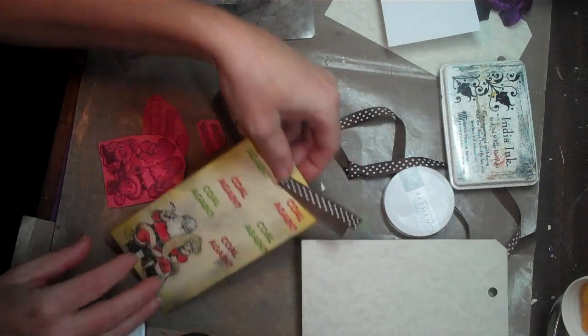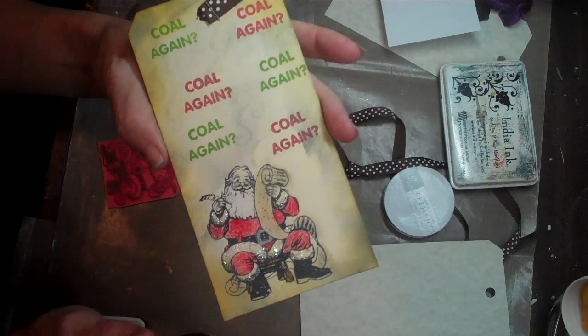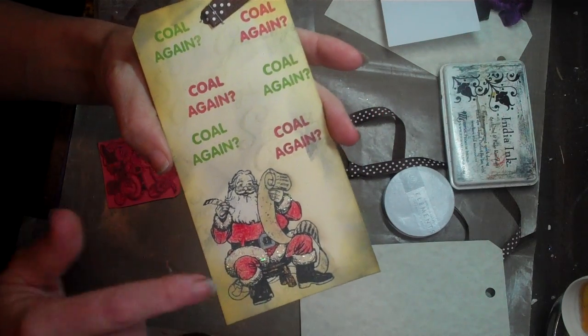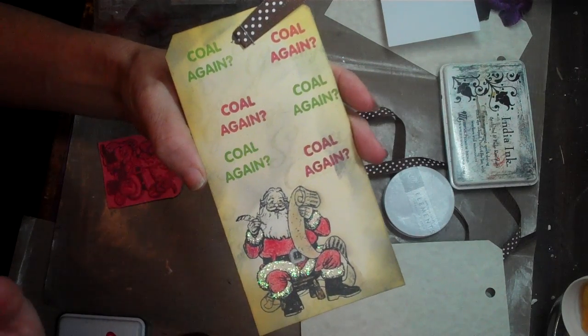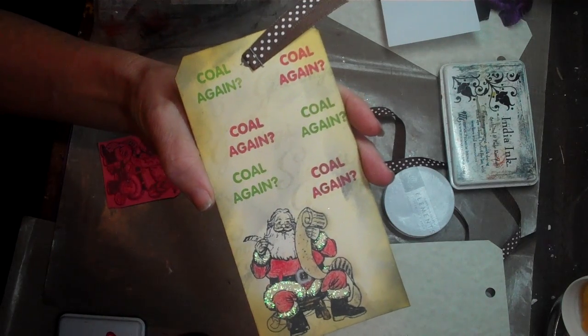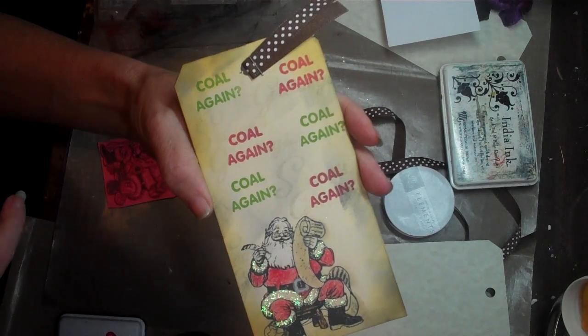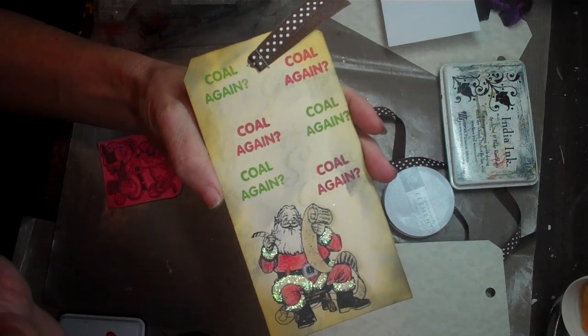Today, I just love this stamp. This was so much fun. The first time I saw this stamp with Santa reading his list, I knew instantly that I had to get out my Coal Again stamp. I'd purchased this from Viva Las Vegas a while back, and I just had to do it. It was just too much fun.